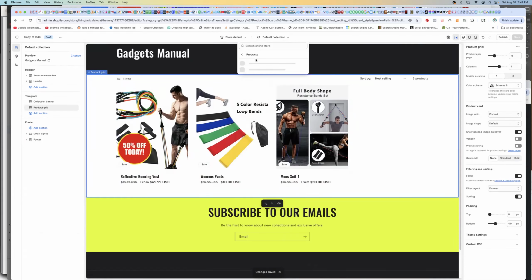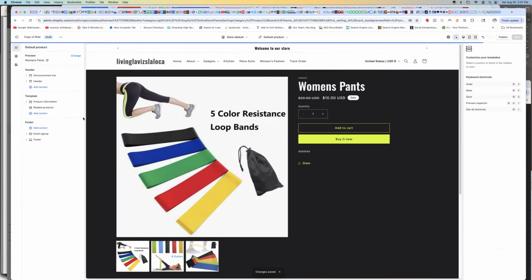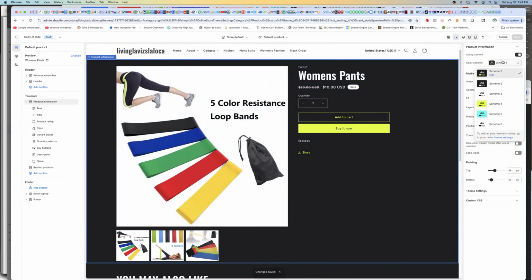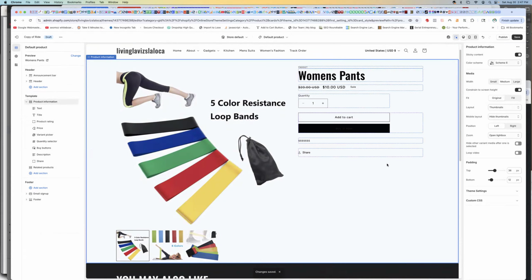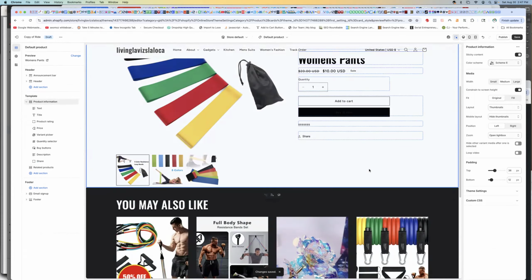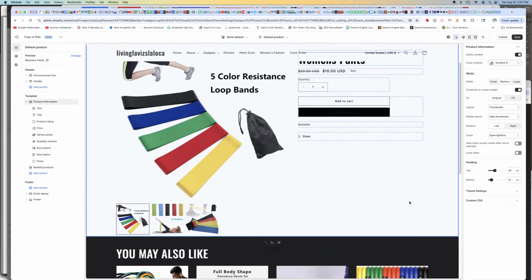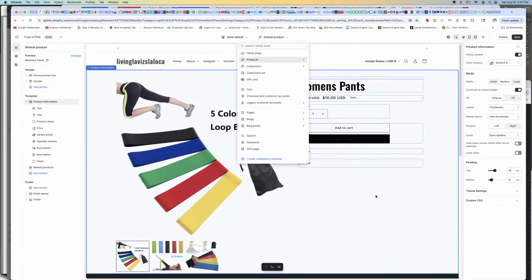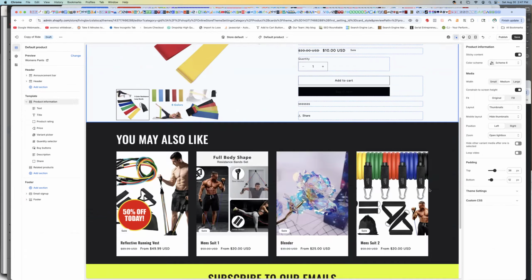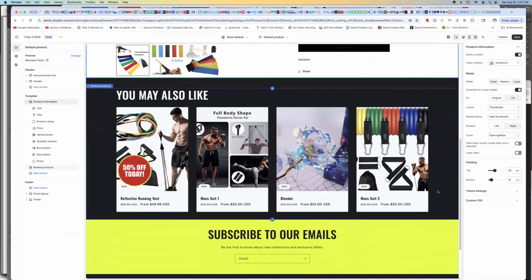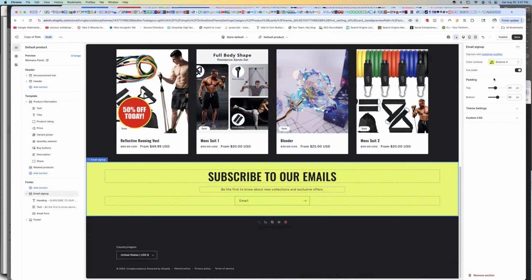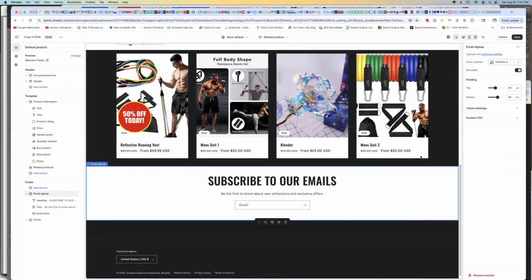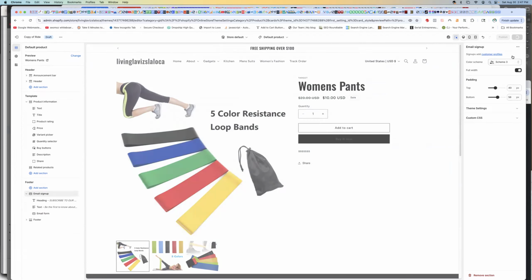Then go to products, do the default product, and it's black. So you want to click on the actual product information and change the scheme to 6. So now I've got this cool thing going here, right? I could leave this black if I want to, or I could change that as well. Now I've got my product page and my collection page done, and I also want this stuff down here to be black and white. So I can click there, scheme of 4, and I'll change that to 3. Subscribe to our emails. I'll hit save.